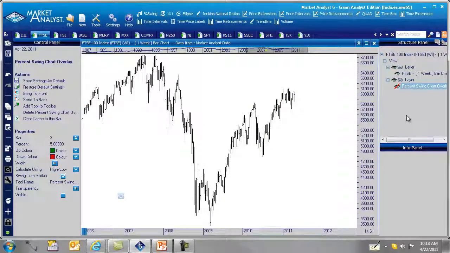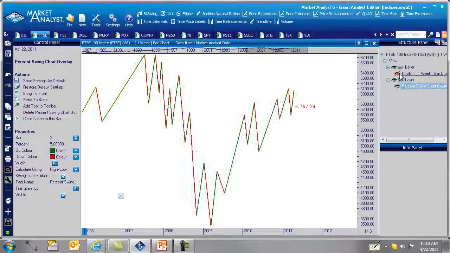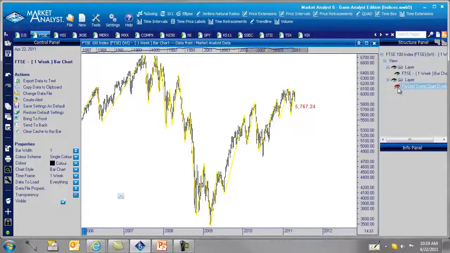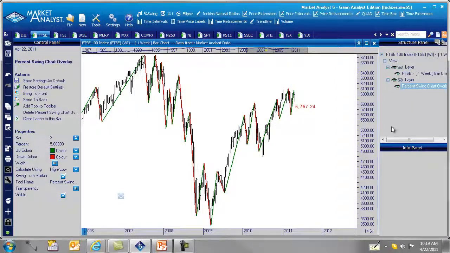So the good thing about the structure panel is that I can have 100 different technical tools displayed on the chart, and I can highlight them and turn them on and off at will like this, which is really nice. If you've ever used Photoshop, it's a very similar process. There's a number of different layers that you can use in graphical design, and that's what's being used here on the price chart, which is a very useful way to look at things. As we start to apply more and more technical methods to our charts, it can get very cluttered and you can't see what's going on. So to be able to turn things on and off like this in the structure panel, it's really nice.